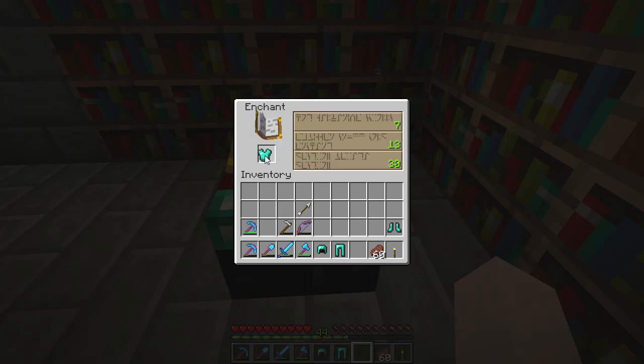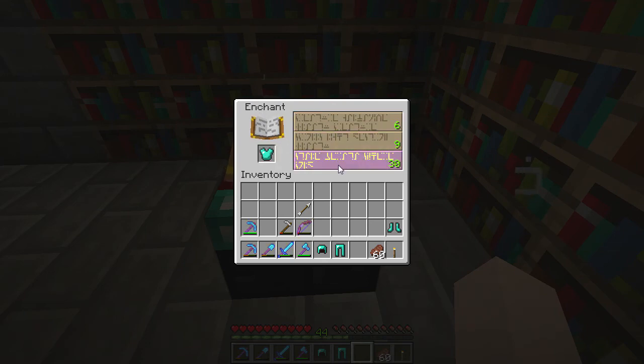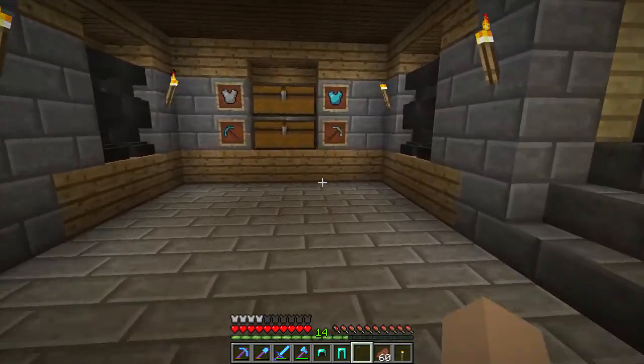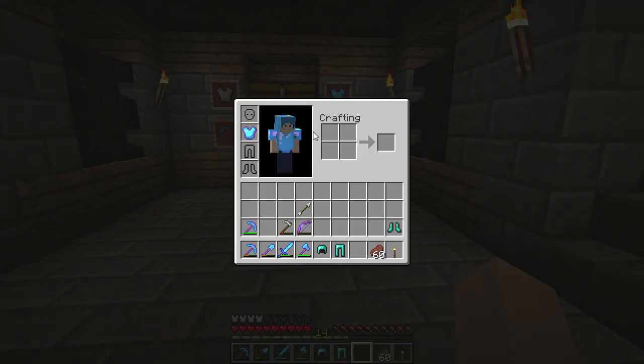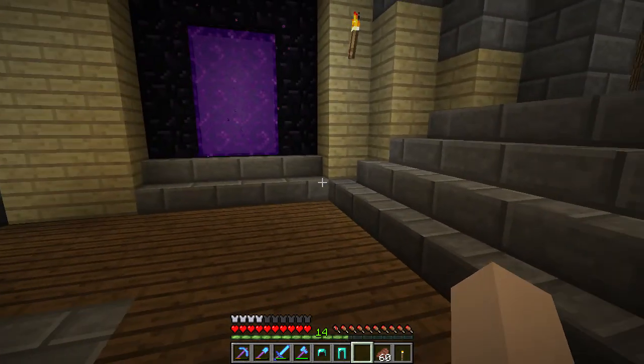Actually, I wanna get something good here. All right, 6-9, obviously 69. It's gotta be good, right, guys? All right. Okay. You know, it's not excellent, but I will take it. Looking good. And I'm gonna go to the end farm and get all these other enchants done.